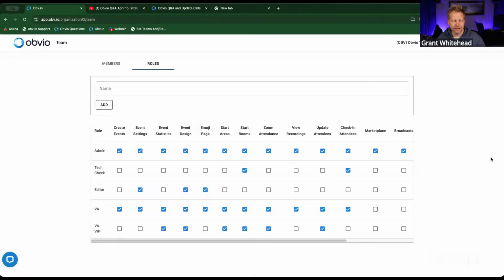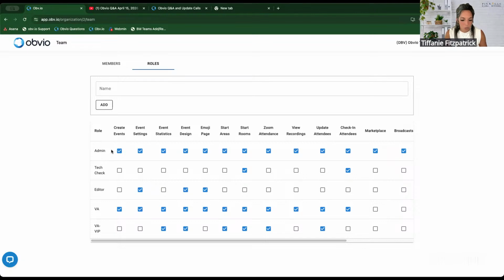So let me explain that to you then, because you can control the scope of what they have access to, right? You can see here that an admin can do all of these things, so create events, change, all this sort of stuff.